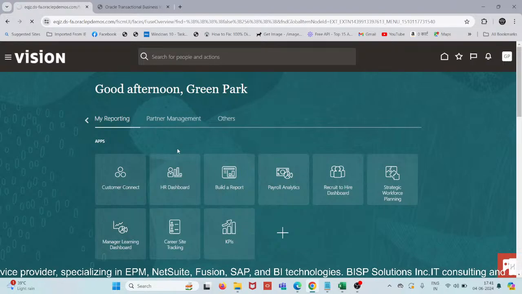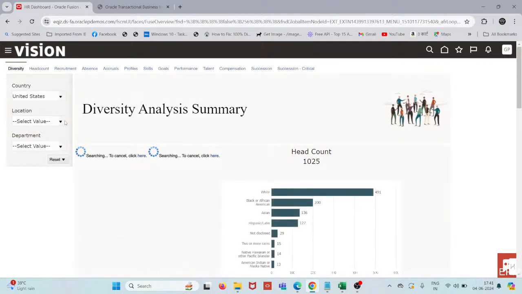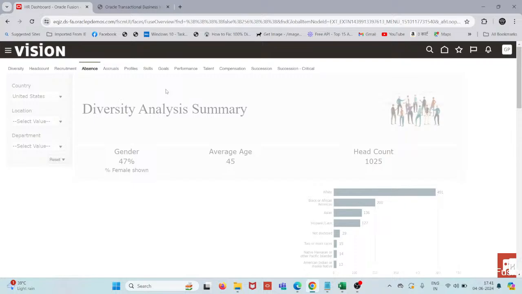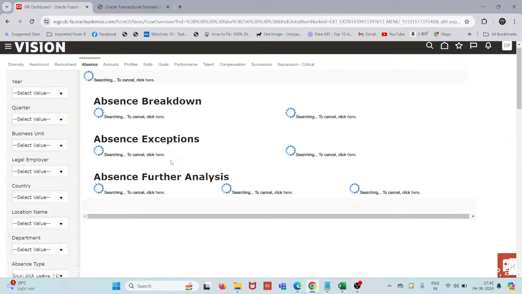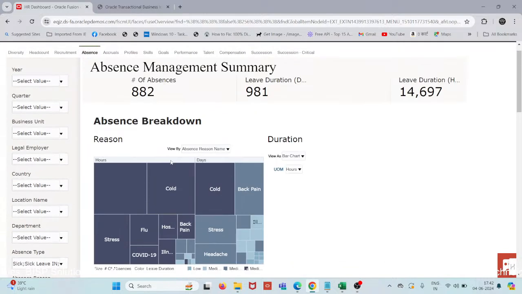So let's click on HR dashboard. Okay, so here you can see diversity analysis, and let's go to absence.